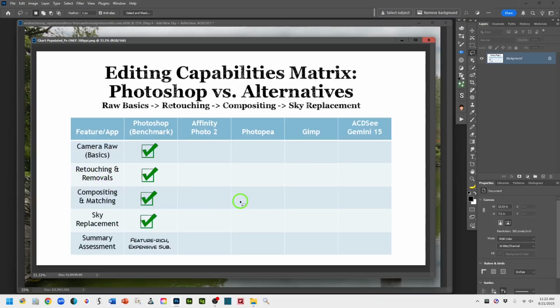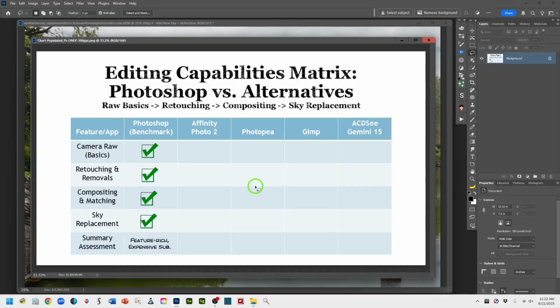I'm not going to mention anything about pricing in any of this because that would become outdated fast. I will note in some of these notes here if a program is a subscription or a one-time purchase model, so I think that's important for some people too. So I'd say that's it for this part 1 Photoshop benchmark video.